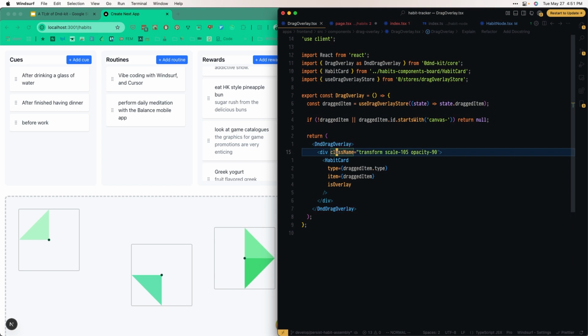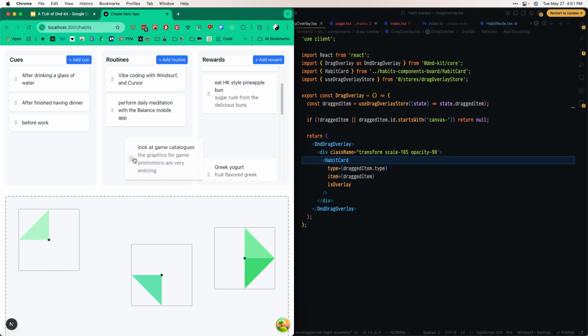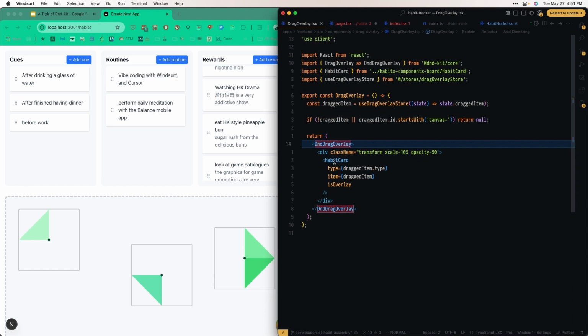What we need to do is implement the data and define how it's going to look. So these guys are all habit card components, and when we're dragging this around, I want the DragOverlay to look like just another habit card. That's why I'm wrapping this DragOverlay entity around my habit card component.